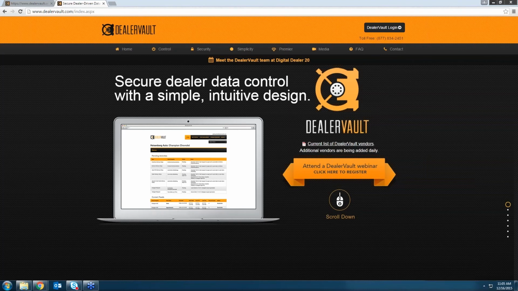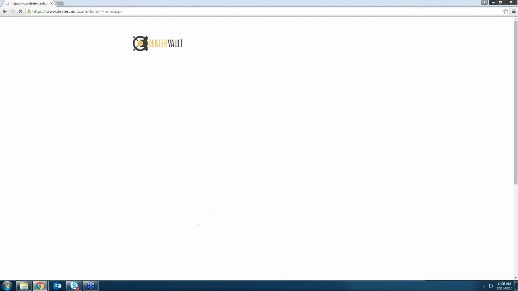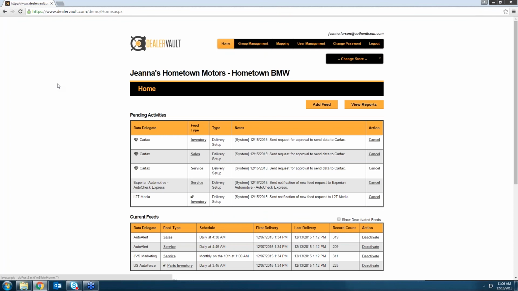Great, okay. So from the very first point of DealerVault that Patrick spoke about, how do I log in? Very simply, if we go to the dealervault.com website, there's a spot right up in the upper right-hand corner which says DealerVault Login. Pretty simple, self-explanatory. So we would click on that, and what we will now see is what the login screen looks like. I have pre-populated all of my login information, and I'm going to log into DealerVault.